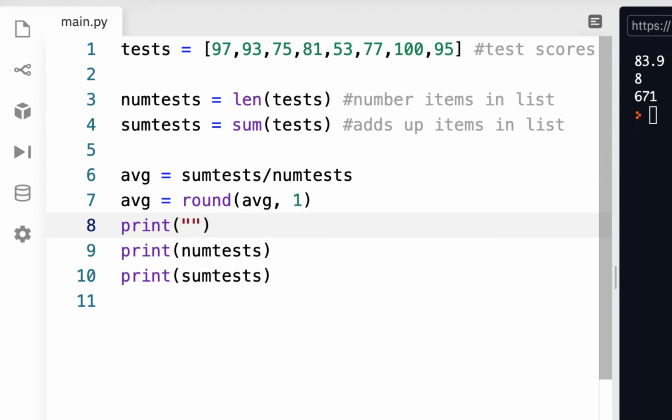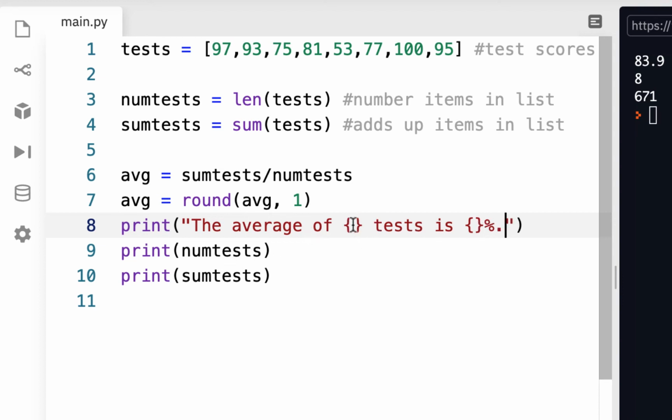put 2 quotes here. Notice if I just do shift quote, it puts 2 for me. So it knows that you want a pair of quotes. And what I'm going to say is the average of how many tests, and I'm just going to put curly braces here, is, and then I'm going to put curly braces, something percent. And I could just put a period, I guess. So the average of so many tests is percent.